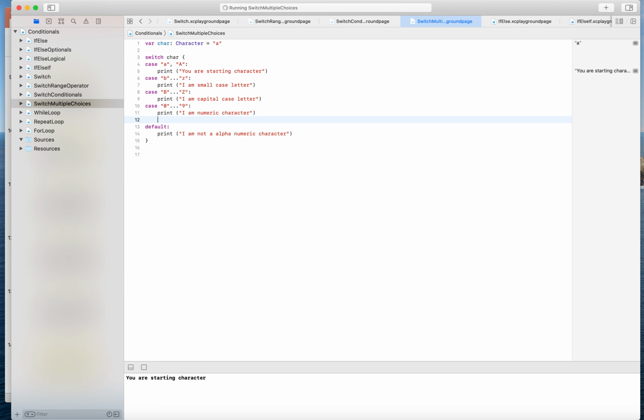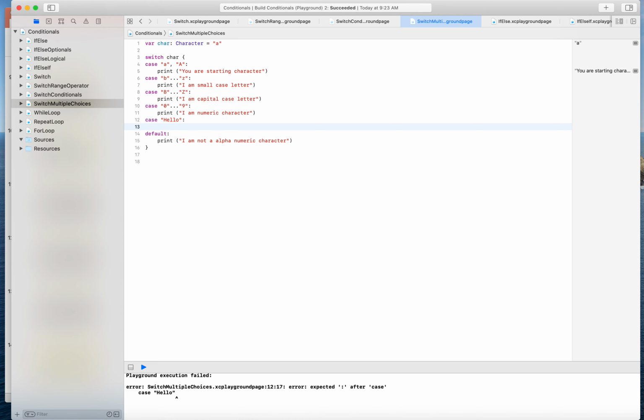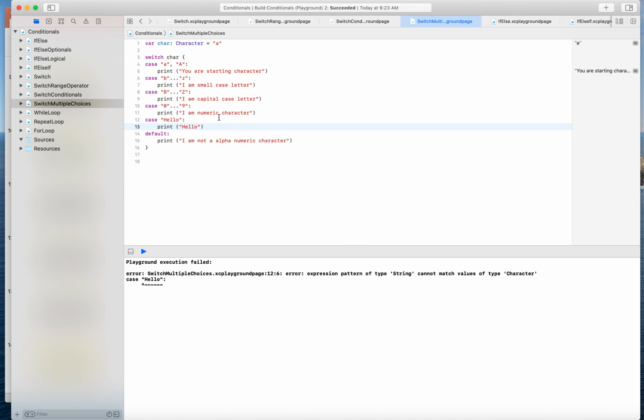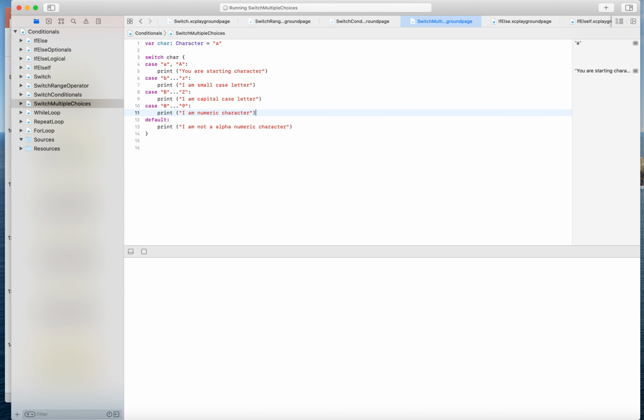One other thing to note is that if I write this case statement like "hello" and say print hello, see what happens. Okay, and it errors out, while all my case statements look like strings. Why did it error out? The reasoning is that my char variable was not really a string. It was a character, and hello is not a character, it's a string. So that's why, again, going back to it, it must be the same data types. But reverting back, I am able to execute my code, and this is how you specify multiple values in Swift.